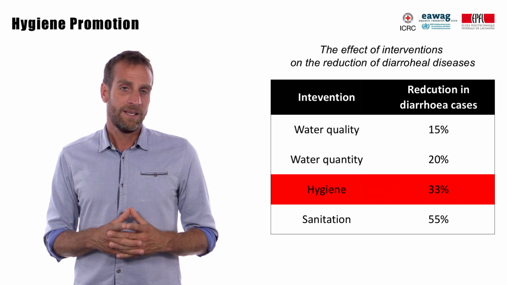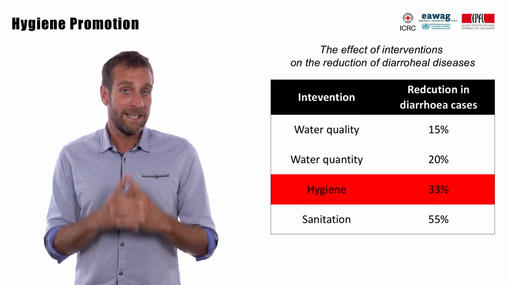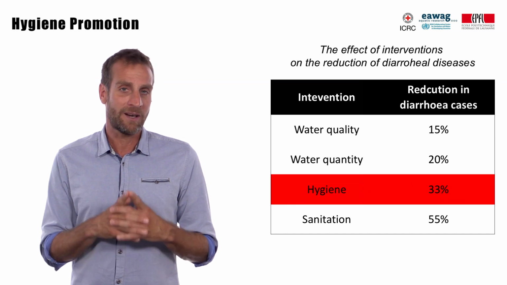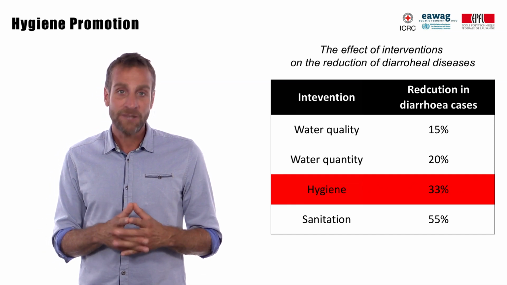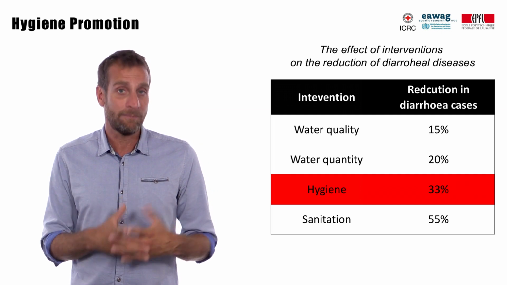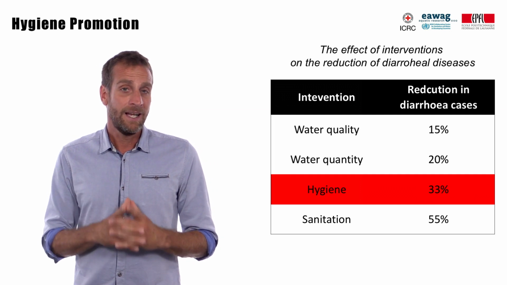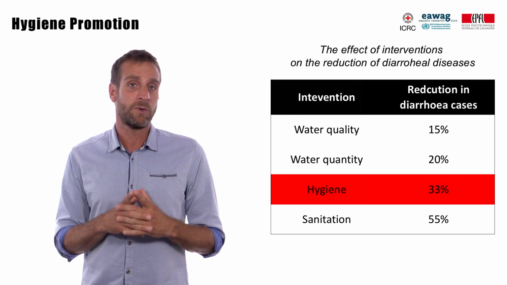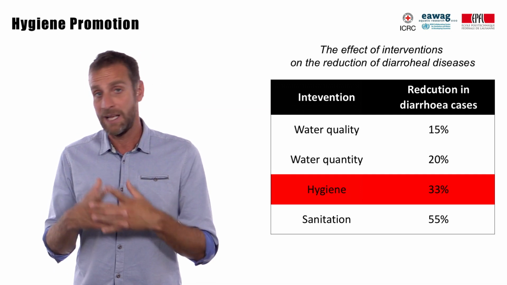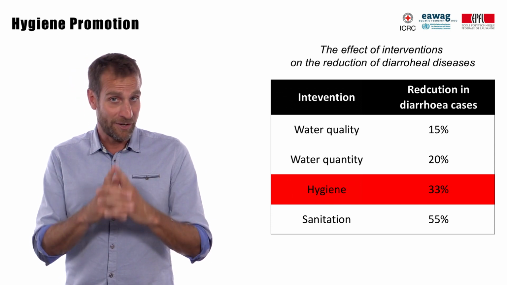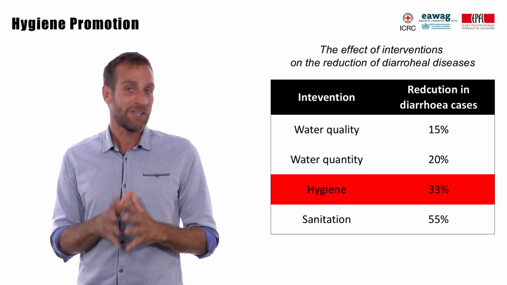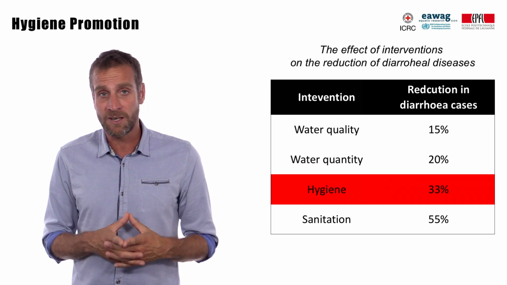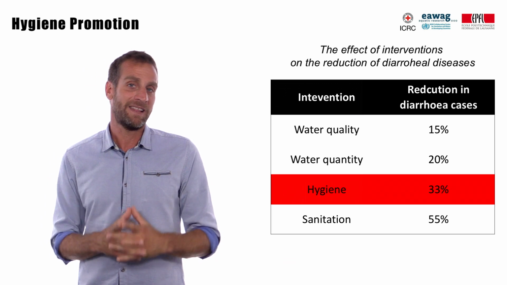To end this week, we'll discuss the critical issue of behavior change and hygiene promotion in humanitarian context. Indeed, as we have seen during week 1 with the example of the fecal-oral diseases, adequate hygiene practices can contribute significantly to reduce the risk of disease transmission and epidemics. However, changing people's behavior is not at all an easy matter. This is what you will see with Professor Mosler from EWAG, who is an expert in that field.